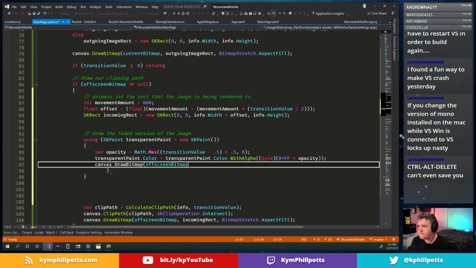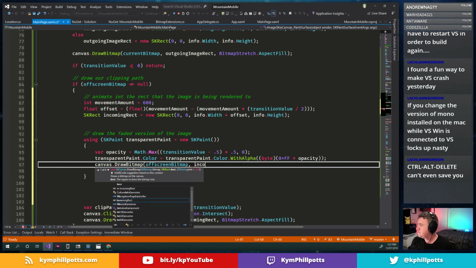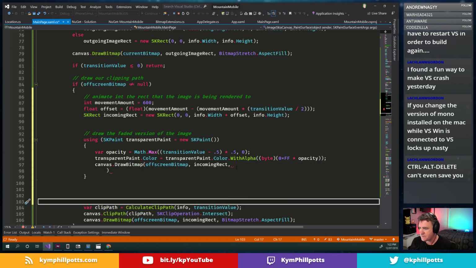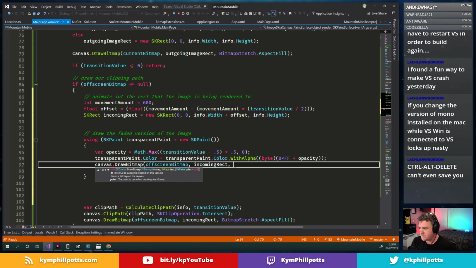Okay, so we'll say this is our incoming rect. We want to use one of these nice overloads, so pretty much the same as we do down here. Very much like what we want to do here. All we really want to do is just give it a paint object, which is down there.